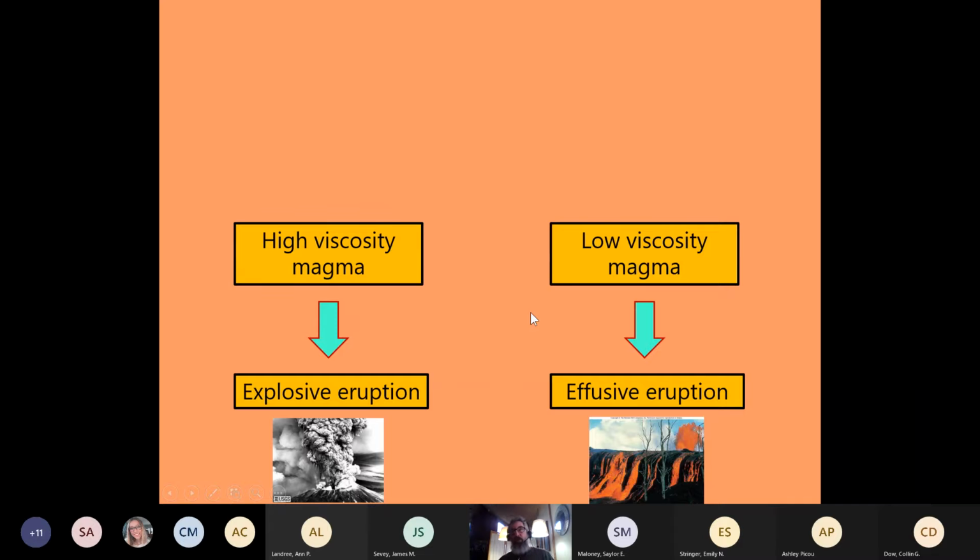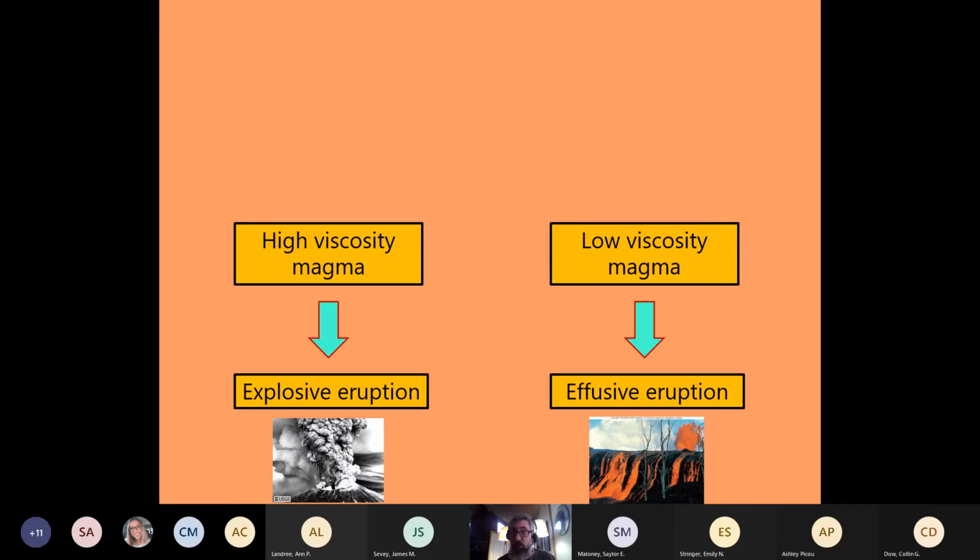So you might think, okay, if we've got a low viscosity lava, then it's going to erupt in an effusive manner. That's what this is saying here. But if you can actually get a sample of the lava, then it's probably too late. It probably has already erupted. So is there anything that can be used to predict viscosity? Is there anything that affects the viscosity of a lava? And yes, it turns out that the amount of gas dissolved affects the viscosity.